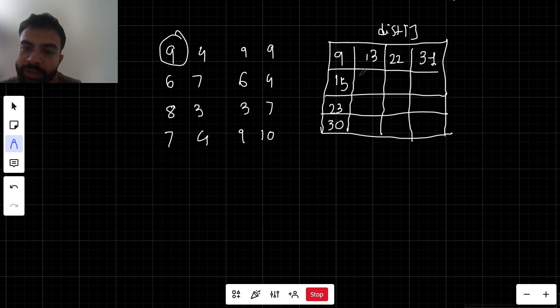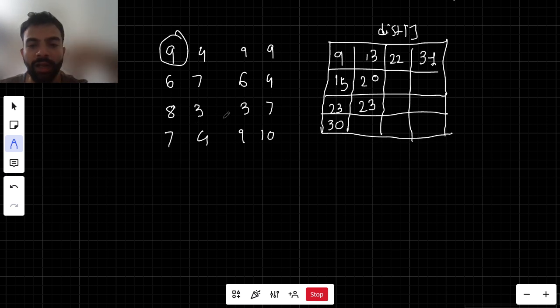Now let's come to the interesting part. When you have a 15 and 13, how are we going to fill the rest of the table? As I have already discussed, we have to take the minimum value. The minimum value is 13, and the value present at this cell in the original matrix is 7. So we can say 13 plus 7 is 20. Now come to this particular cell. The minimum value is 20, and 20 plus the value at the cell, 3, is 23. So the answer will be 23.